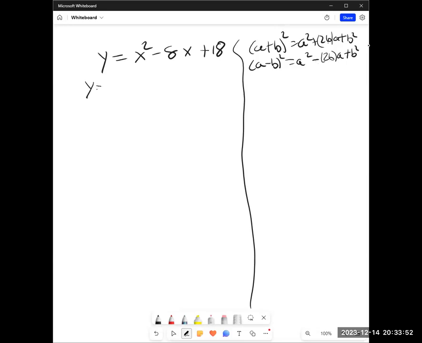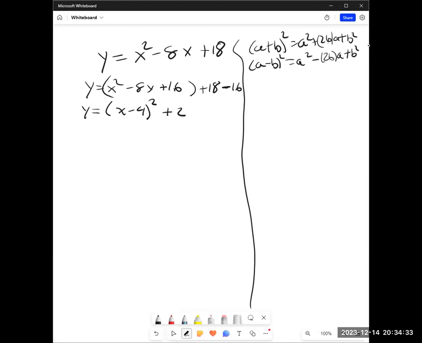So I'm going to look at this part, x squared minus 8x, separate from the plus 18. And I'm going to take half of this coefficient here. Half of negative 8 is negative 4. Negative 4 squared is a positive 16. And I can't go into the problem here adding 16 without balancing it out by subtracting 16 as well. 16 minus 16 is 0, so I really did nothing to the right-hand side other than change the way that it looks. So this is going to be (x minus 4) quantity squared. 18 minus 16 is a plus 2.